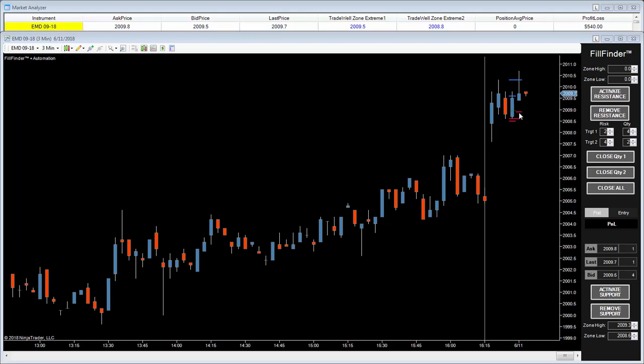And so Fill Finder did the heavy lifting, so to speak, when it comes to the order flow, looking for real-time validation of a potential support zone. The potential support zone is figured out and broadcast in TradeWell. And so you simply, like I said, load the symbol and then wait for the zone to appear. And then once it does, you've got a potential turning point to work with. However, the market needs to validate that in real time.